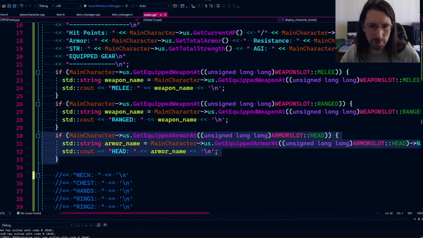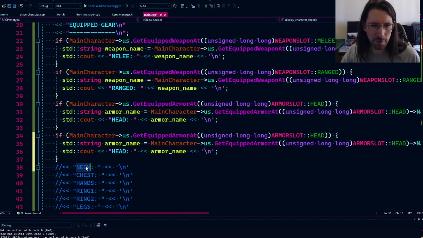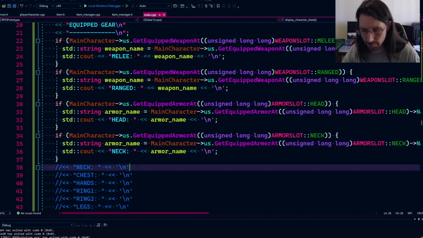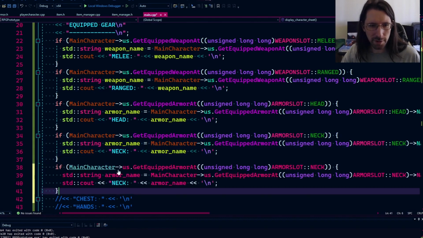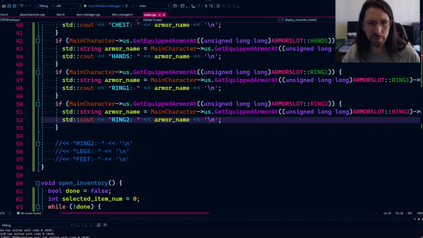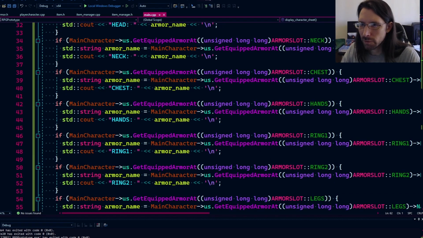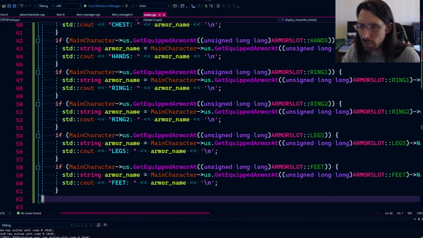But now this is only going to show if you've actually got something equipped there. Okay, but that's fine. And now that we've done one of the armor ones, we can just copy this neck into all of them. There's probably a faster, more modular way of doing this, but at this point I just want to get it done. Oh, the power of copy-paste. Okay, that actually looks pretty good. Let's have a quick scan and make sure we didn't mess up and say the wrong thing anywhere.